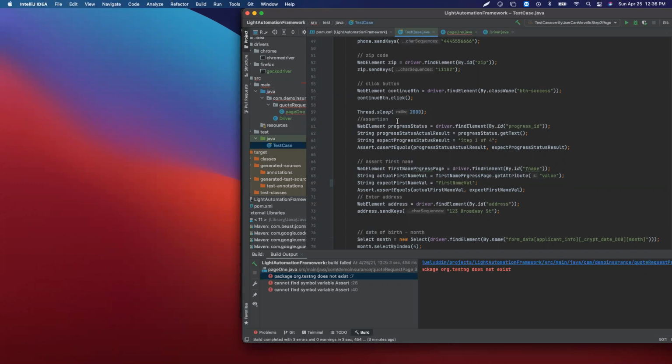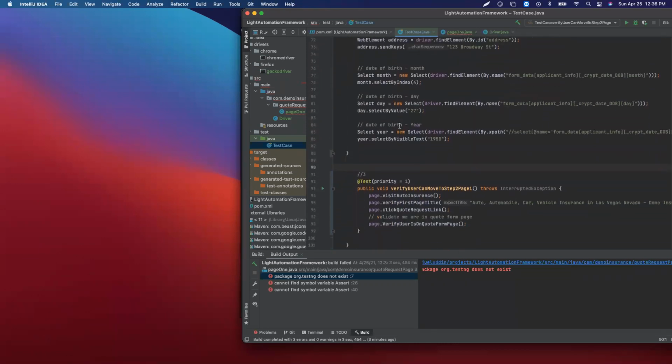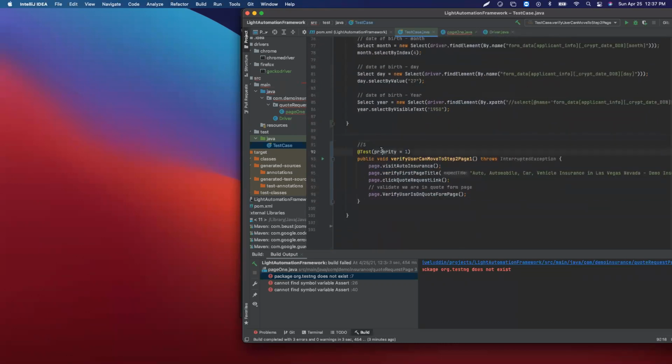Zero. Right. So basically, you use priority in order to make your tests sequential. For example, let's say test case 1 needs to be run first because it creates, let's say, the user, right? And then test case 2 uses that user and does something, right?